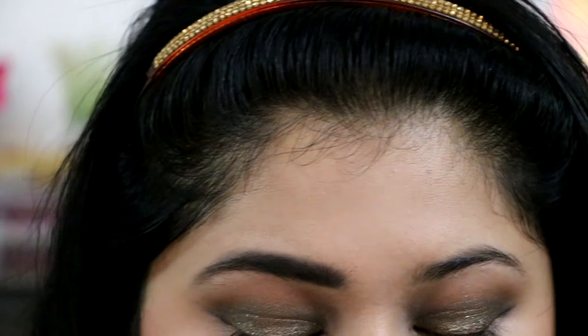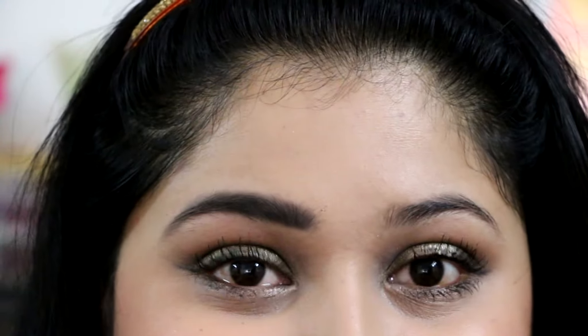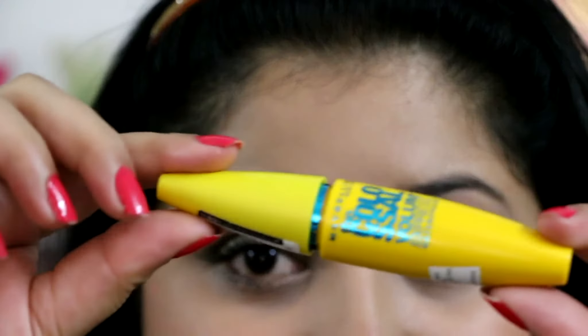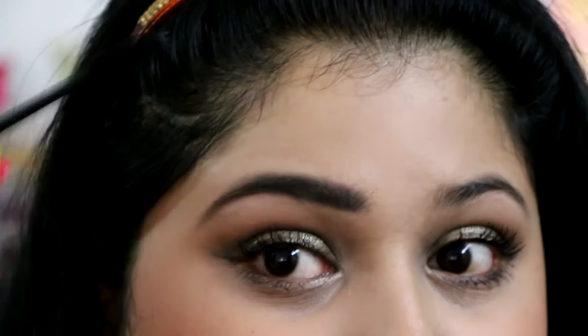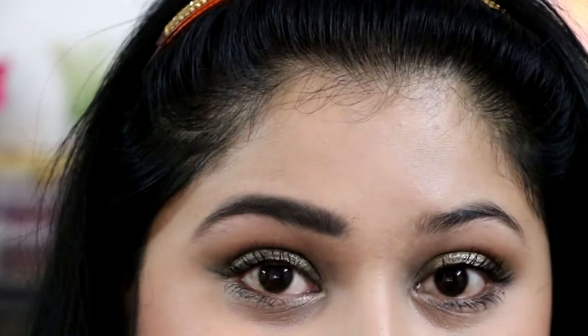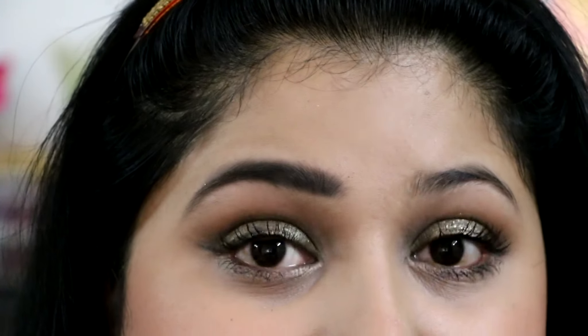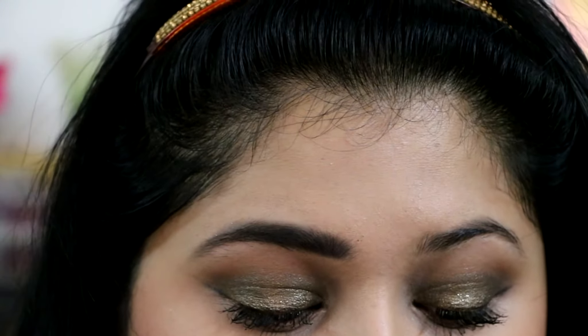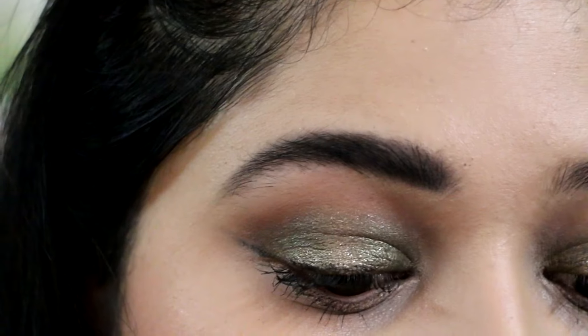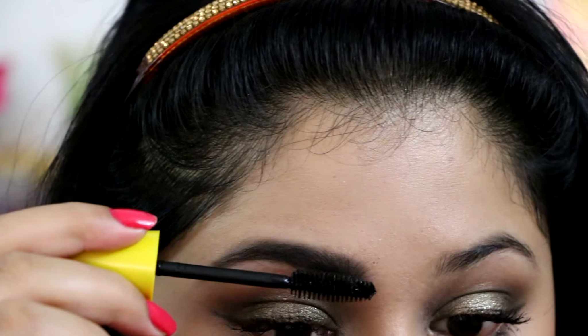If you feel you've put in too much product, you can use a clean spoolie and brush it all out first. For the third product I'm going to use a waterproof mascara — I use my Maybelline Colossal Volume Mascara waterproof — because I can't find a nice brow gel in India that doesn't cost an arm and a leg. I start at the bottom and flick my hair upwards. Use waterproof because you don't want sweat to ruin your brows. Make sure you clean the wand really well, then set your brows. Once you flick the hair upwards you can see it separates the hair and looks like really thick, natural hair.